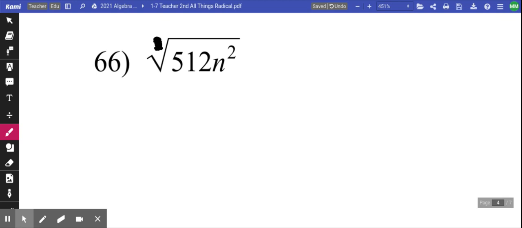All right, everyone. So again, we're looking at these radicals with a variable, and that variable has exponents. So we're going to kind of treat this like two different problems. Now, there was a number on the outside here, right here. We're not paying attention to that. So for this one, that's what that little blob is about. Okay, so we want to break down our numbers first and then go from there.